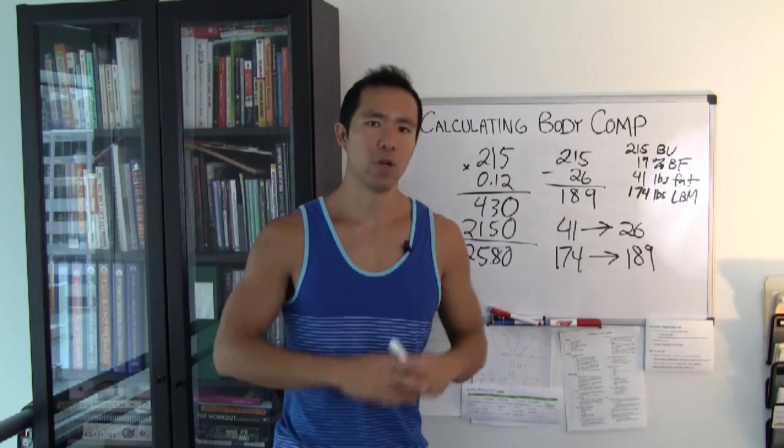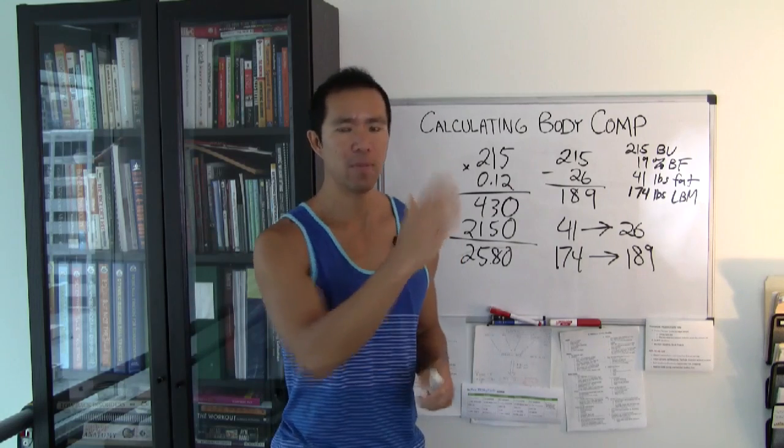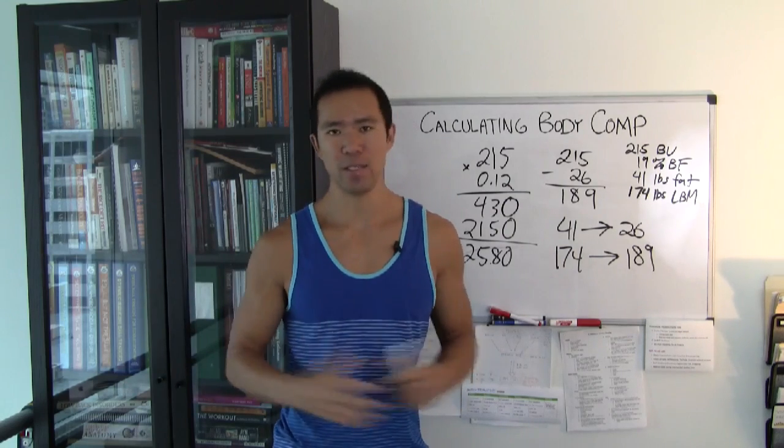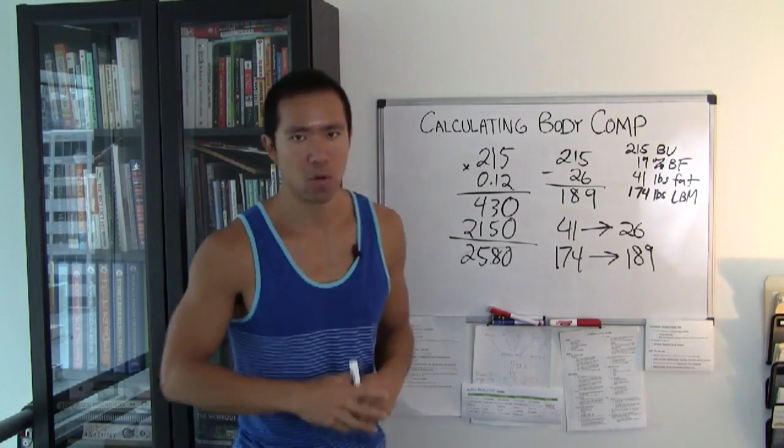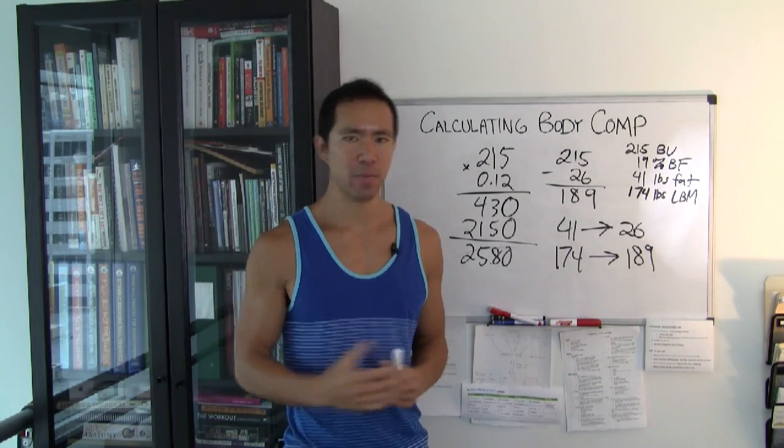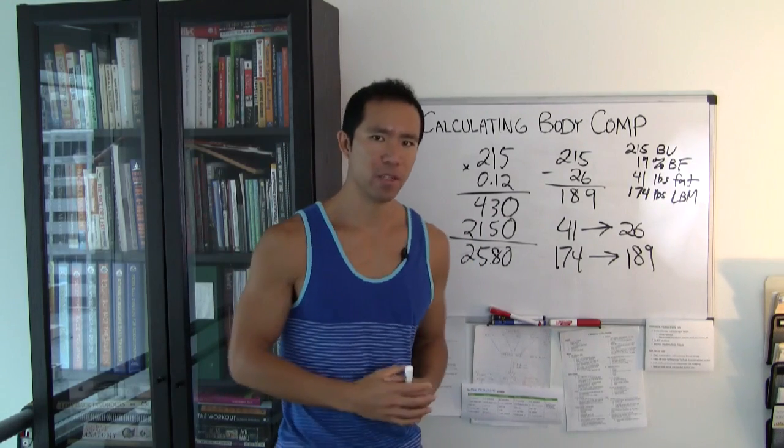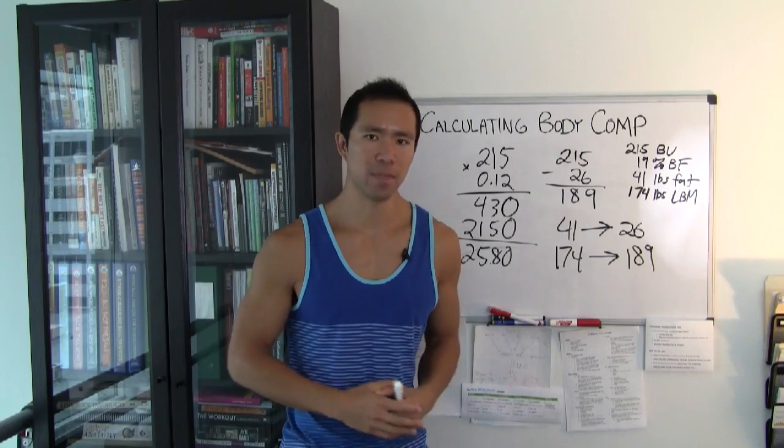Then you want to spike that so that it upregulates your metabolism there. So to spike that, you have a cheat day where you just eat a lot of calories in one day. And that just spikes leptin up and tells your body that it's okay to burn fat again, basically. So those are three considerations about hormones that you can kind of think about and see if they apply to you and implement into your life to see how they work and see if they can kickstart your fat loss again.